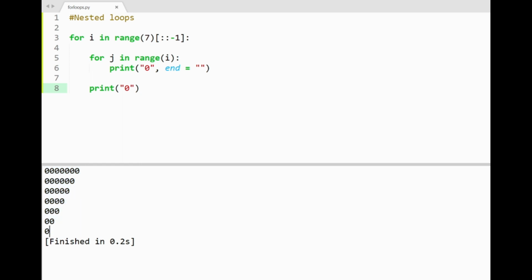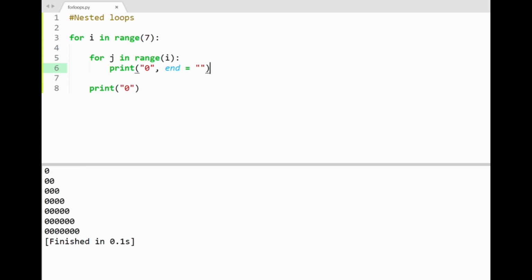Awesome. Now for the last part of this video, let's try generating a more complex shape, a pyramid of zeros. This task may sound a bit daunting at first, but as long as you think of a code logic step by step for your nested loops, you are bound to reach your desired result, and you'll feel quite happy about it. Alright. So now we know how to generate the right half of a triangle.